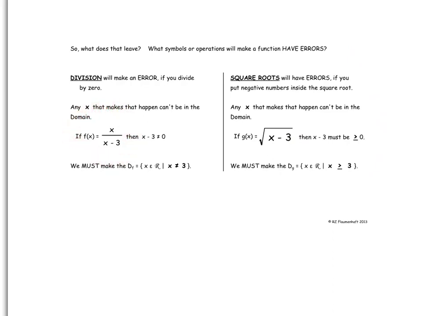We are going to have an entire unit on graphing fraction equations called rational functions, and finding the range of this is not a simple matter. However, finding the range of g of x is really not that difficult, because square roots can never have negative answers. So as long as we're allowed to put almost any number inside here, it's pretty much certain that the range for g will be bigger than or equal to 0. You can put it on your calculator and check it out, but you may have an opportunity to see one of those little discrepancies between the calculator and reality.